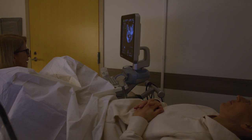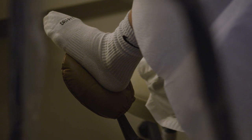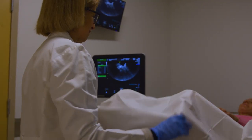Everyone I interacted with at SRM was great — really welcoming, went out of their way to make sure you were comfortable. You're getting these ultrasounds, so your feet are in stirrups and everything's happening down there, which for a lot of people can be really awkward. They do a great job of making it chill and relaxed — they talk you through everything, warn you about every single poke and prod, and give you a heads up. Literally step-by-step, they're there to make sure you know what's happening.